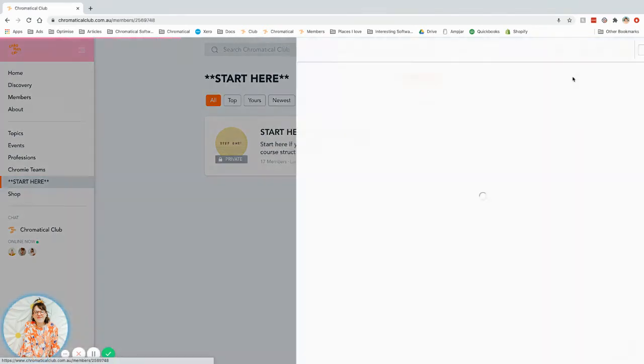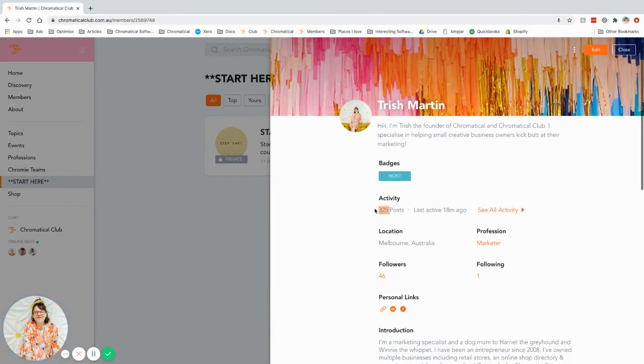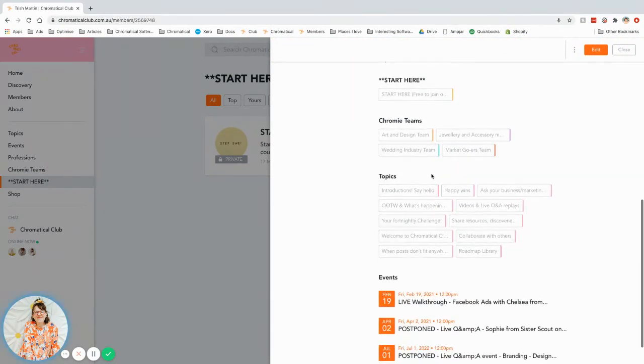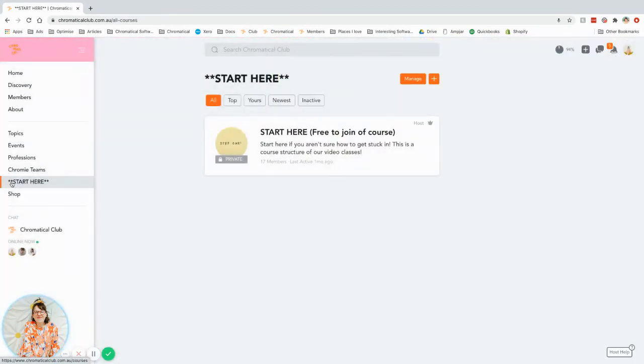So you want to set up your profile so that everyone can find you. I've done a lot of posts in here, as you can see, and tell everyone about you so that we can learn more about what you do. And this is how lots of friends accumulate. Lots of people make collaborations together, buy from each other in the club and support each other.